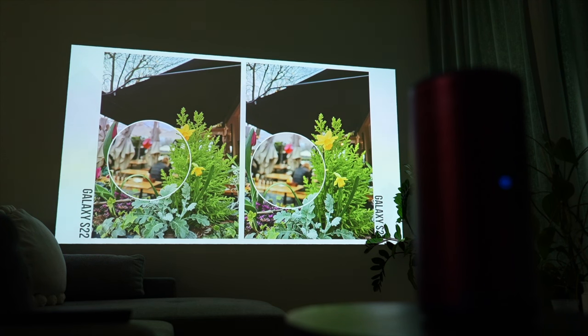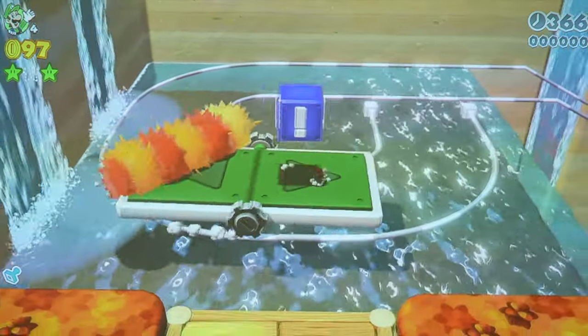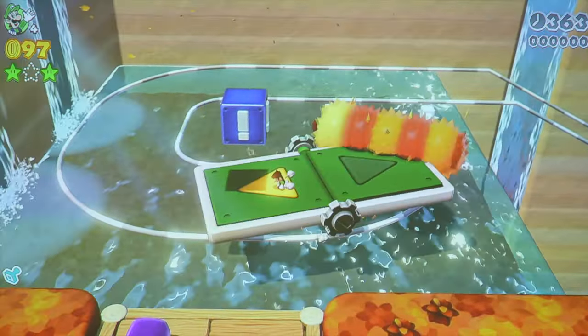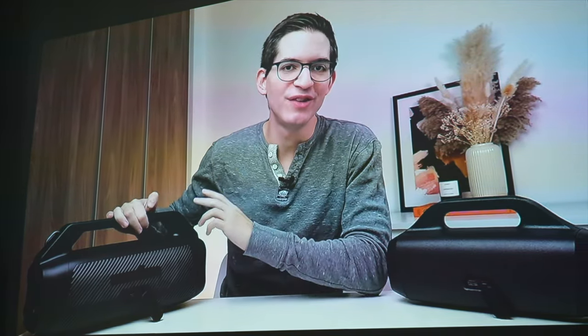Well, first, the image is sharp, and this is thanks to having that 1080p HD resolution, where many other small projectors in its class are still limited to 720p, and the difference in detail that you get in the image is really significant, much sharper on the Capsule 3. You also get HDR10, and this means you have high contrast between the lighter and the darker parts of the frame, and this is especially apparent in movies, making it much more immersive.